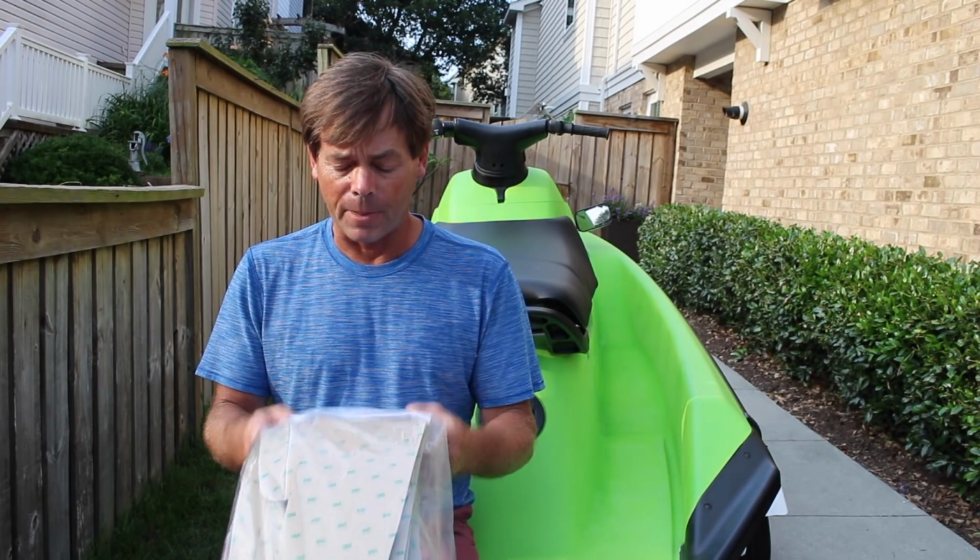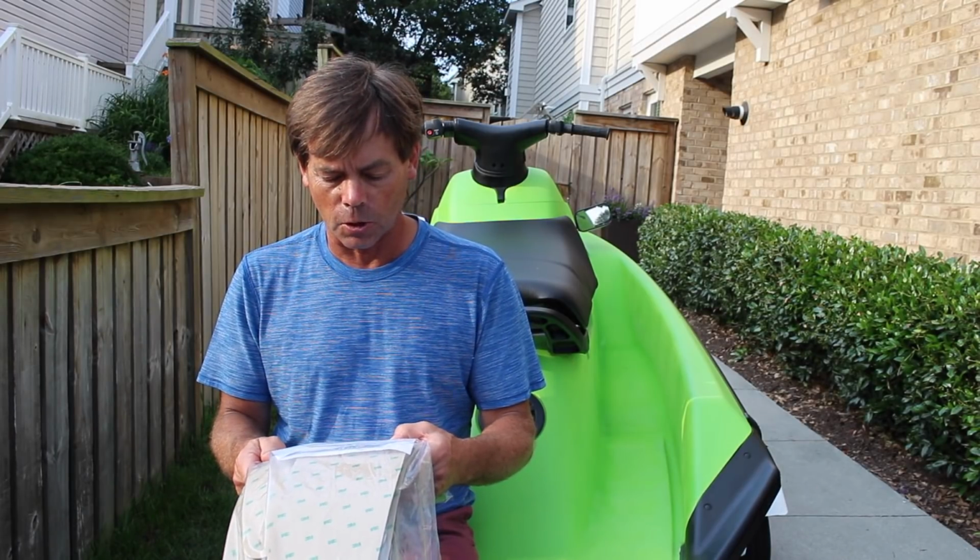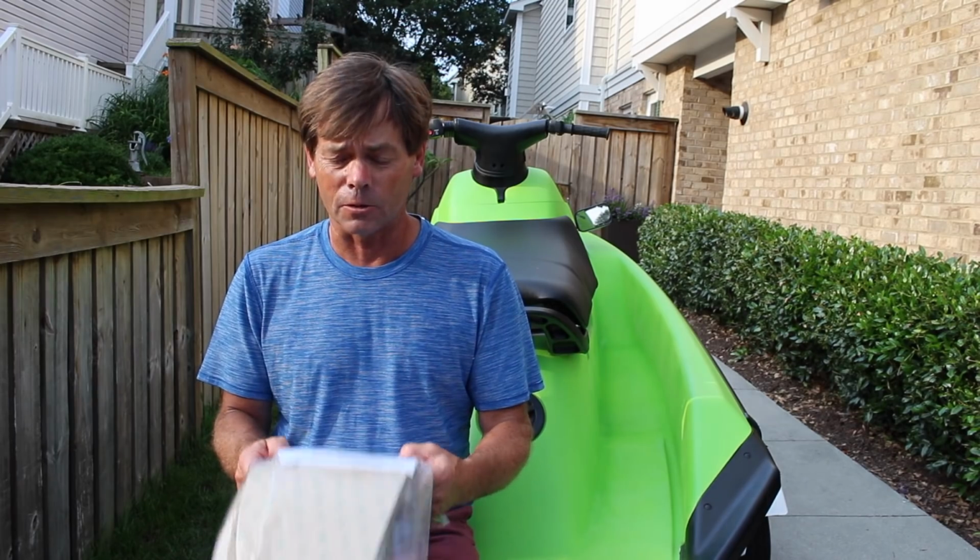Prior to removing the paper backing, position all mat pieces. This will help ensure proper location and fit. I can do that.